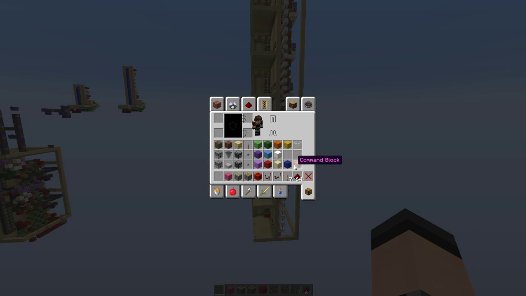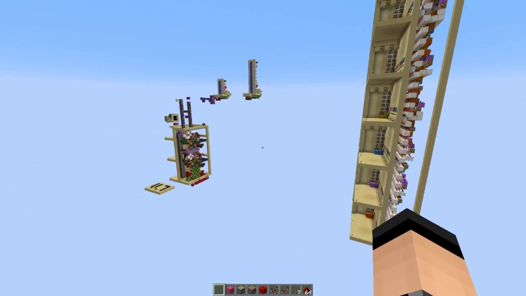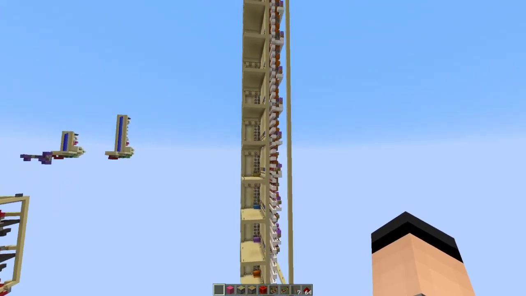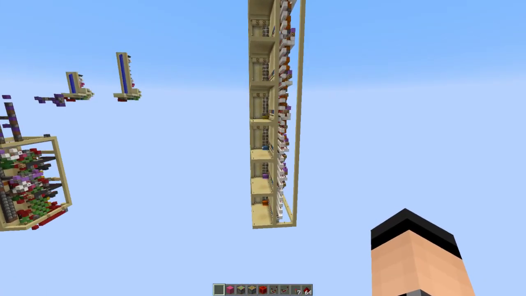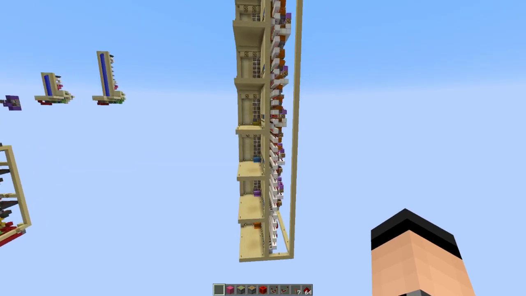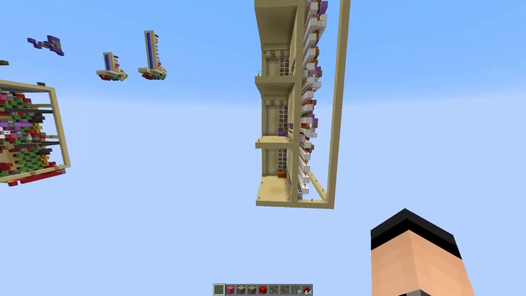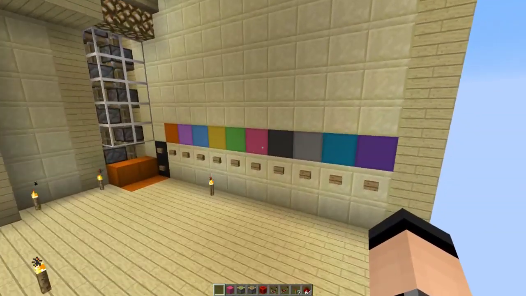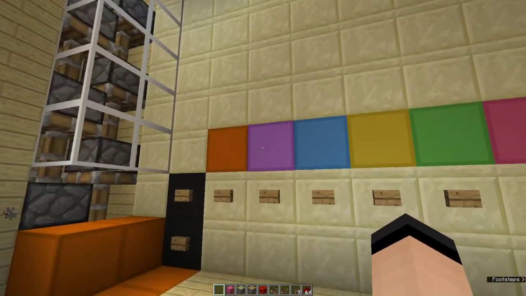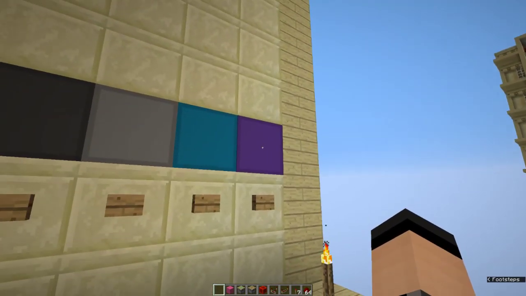Because I could tell you right now, you could use command blocks and make a much simpler teleportation elevator. You could design it so it looks like an elevator but have command blocks on the other side. So it's really up to you. To me, this takes a really long time to do. But if we were to count, we've got 1, 2, 3, 4, 5, 6, 7, 8, 9, 10 floors.